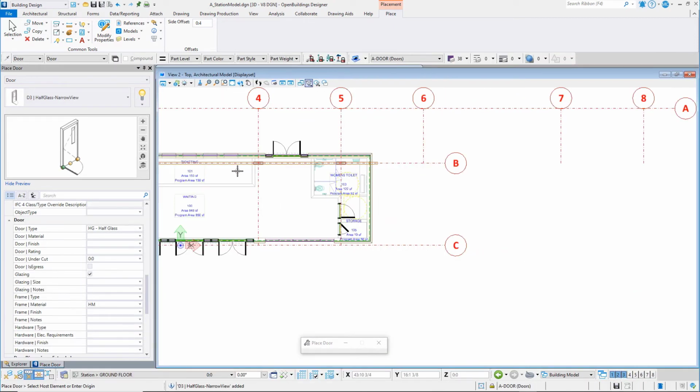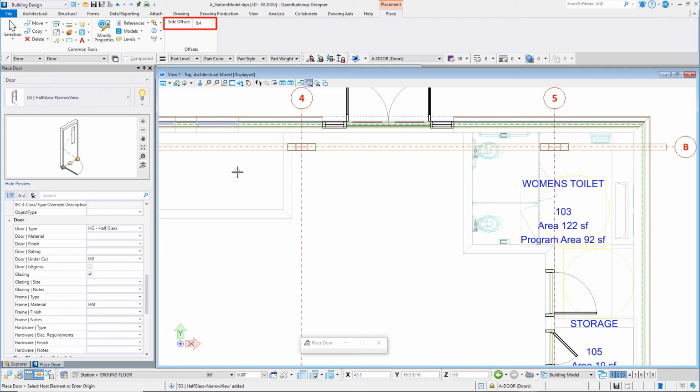On the placement ribbon, make sure the side offset is still set to 4 inches or 100 millimeters, and place this door at the ticketing. Then finish placing the doors by placing additional doors at the opposite side of the building.